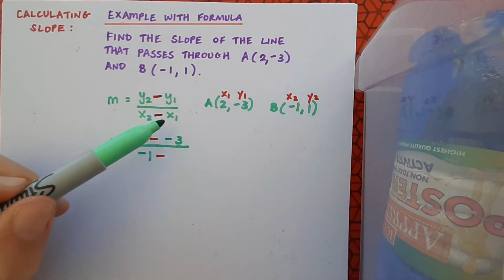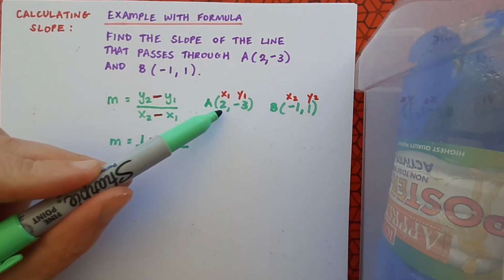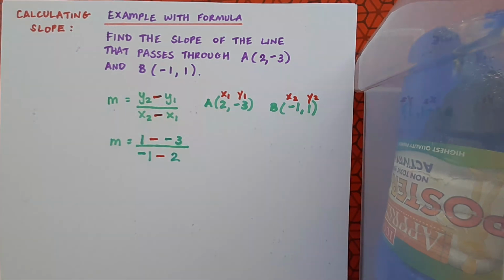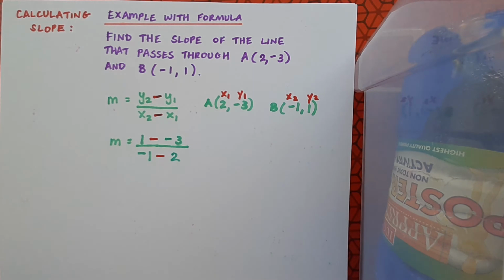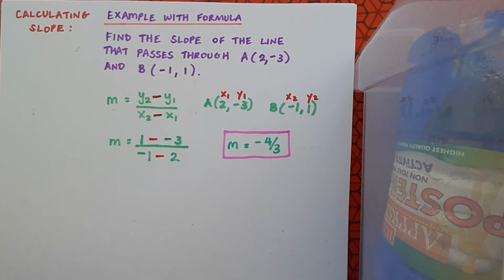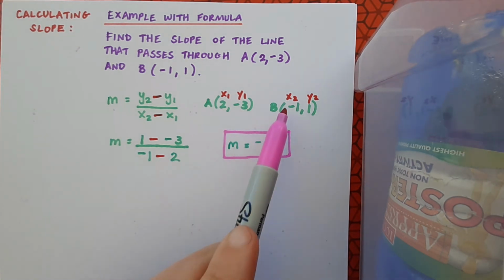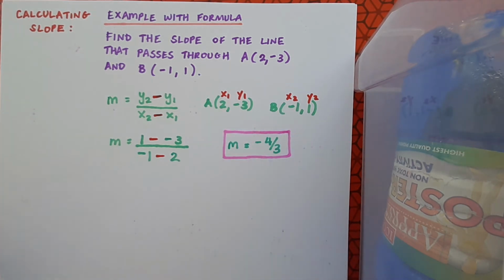And my final entry is x1. And x1 is just this value here, 2. I can fill this entire calculation straight into my calculator in one go. And when I press equals, it'll give me my final slope. And in this case, my slope is -4 over 3. Notice that it's a negative value. That means that without even drawing a graph, I know that the line that joins A and B is a decreasing line. It will be sloping downwards.